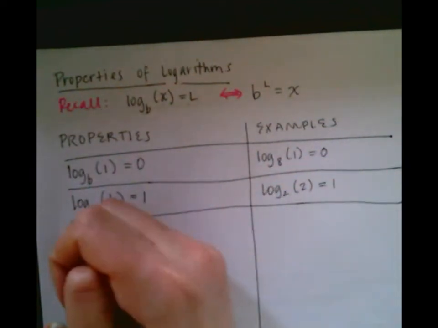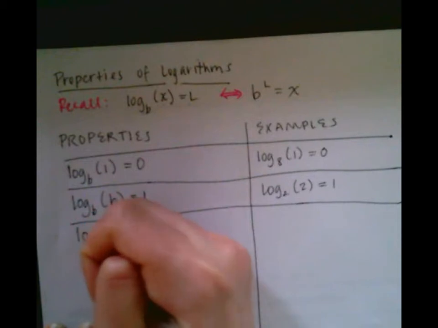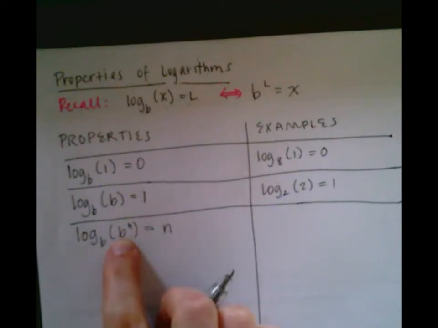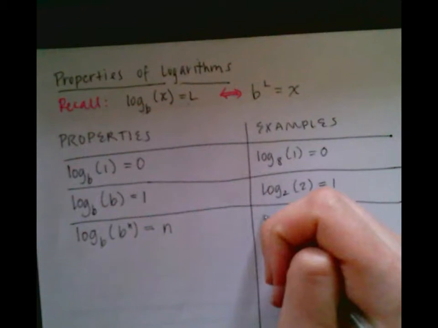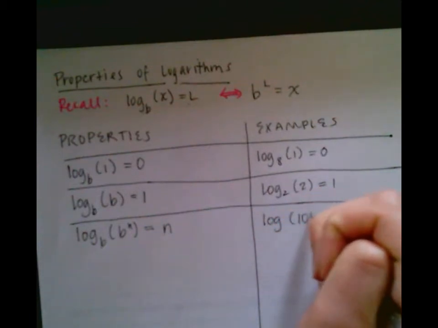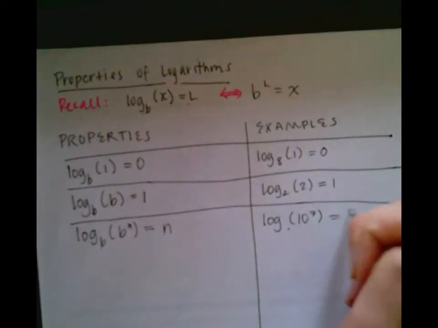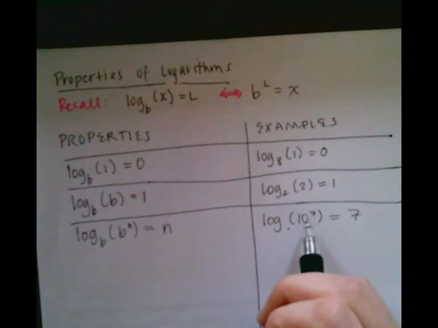The next one, which we saw in class today, was log base b of b to the n. We saw this with log of 10 to the k power, something like that. The idea is, if I'm saying b to what power is equal to b to the n, well, this would have to be n. So an example would be something like log of 10 to the 7th. Remember, if you don't see a number down here, it's log base 10. So this must be equal to 7, because this is saying 10 to what power is 10 to the 7th? Well, 10 to the 7th power is equal to 10 to the 7th.